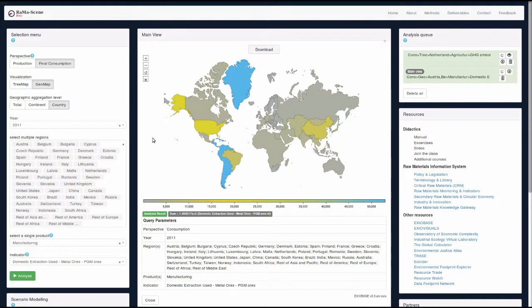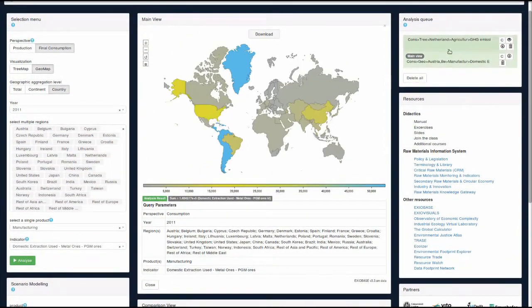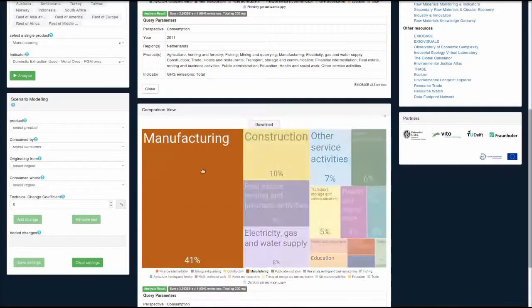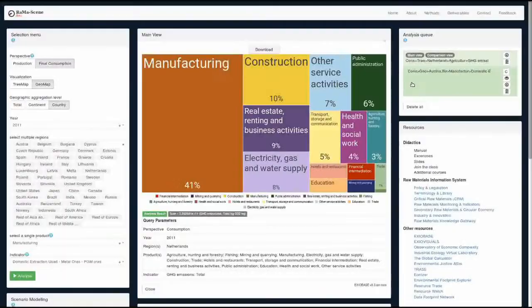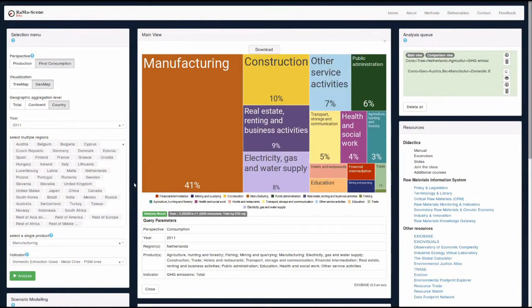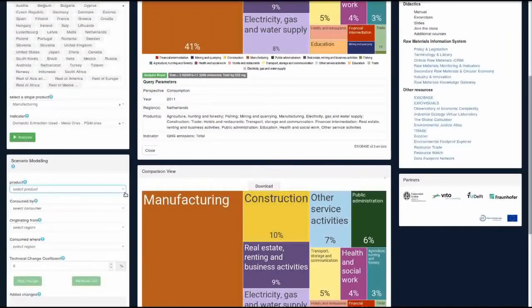So we have these two views. Let's visualize again our main view here. We can put the other one, the same in here as comparison, so we don't lose the results. Don't refresh the page at any point, otherwise you will lose your session and you will have to start again.